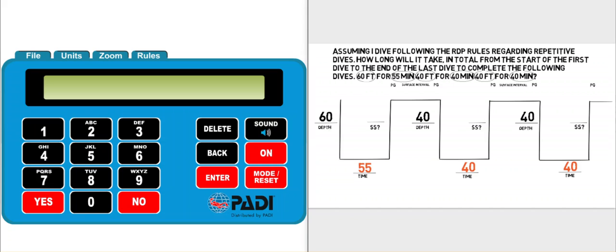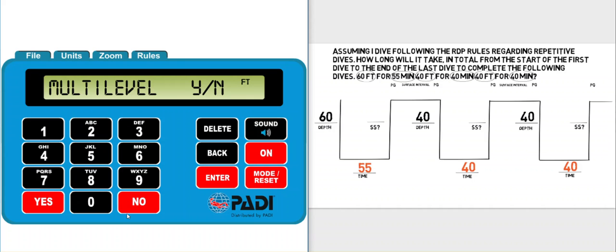And then as I look at the second dive, 40 foot for 40 minutes, that's a fairly shallow dive and not that long a dive. So a 1 hour surface interval is almost certainly going to allow me to do that second dive. So do I really need to use the minimum surface interval mode, given I already know that I'll end the first dive in pressure group W requiring a 1 hour surface interval? So I'm actually going to start in dive planning mode on this occasion.